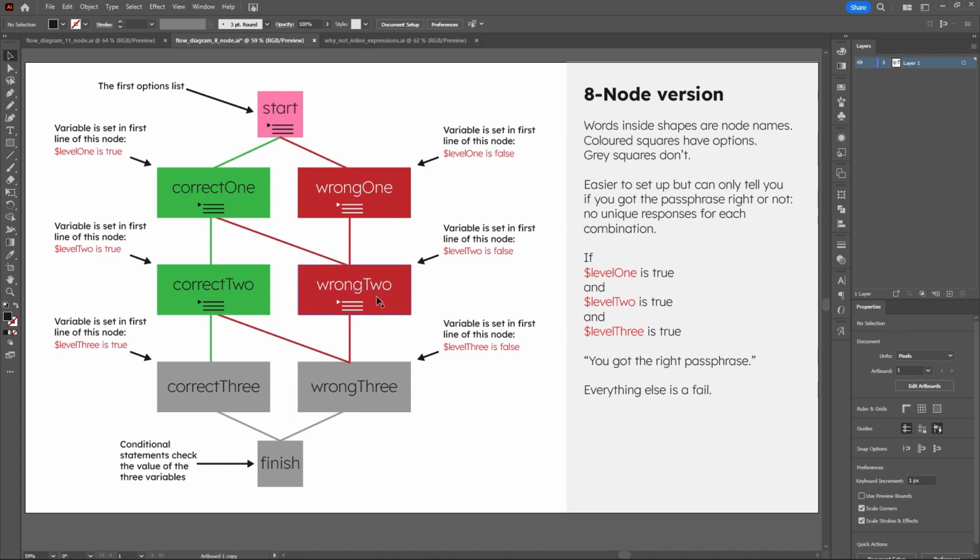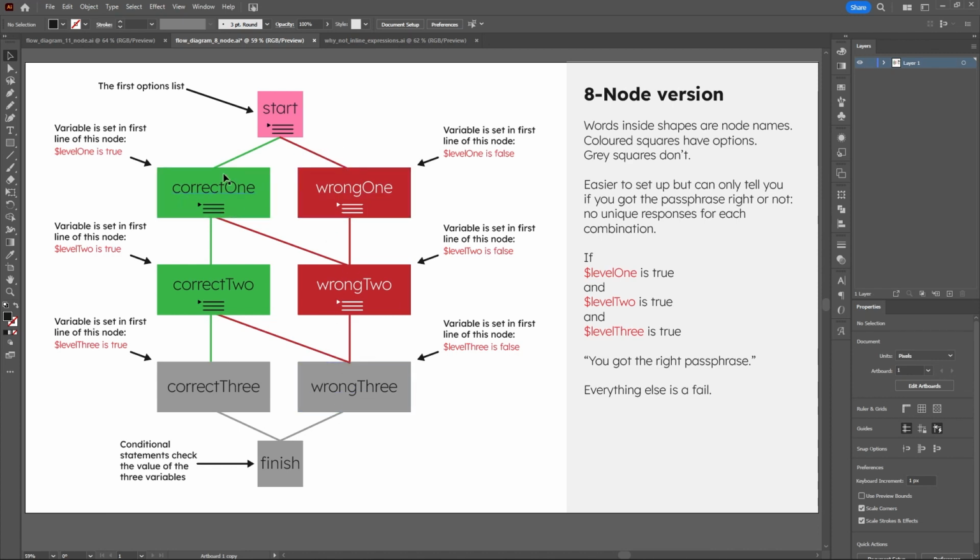And it's the same here as well. Even if they choose the correct thing here, they're not going to be taken over here again. They're going to be taken to wrong 2. And again here, there are 3 options, but no matter what they choose, they're taken to wrong 3 and ultimately here. They never get to cross over to the correct one. Because if you think about it, they don't need to. If they choose the wrong one to start with, well, then the phrase is never going to be right, is it? So they're on this wrong track, I call it.